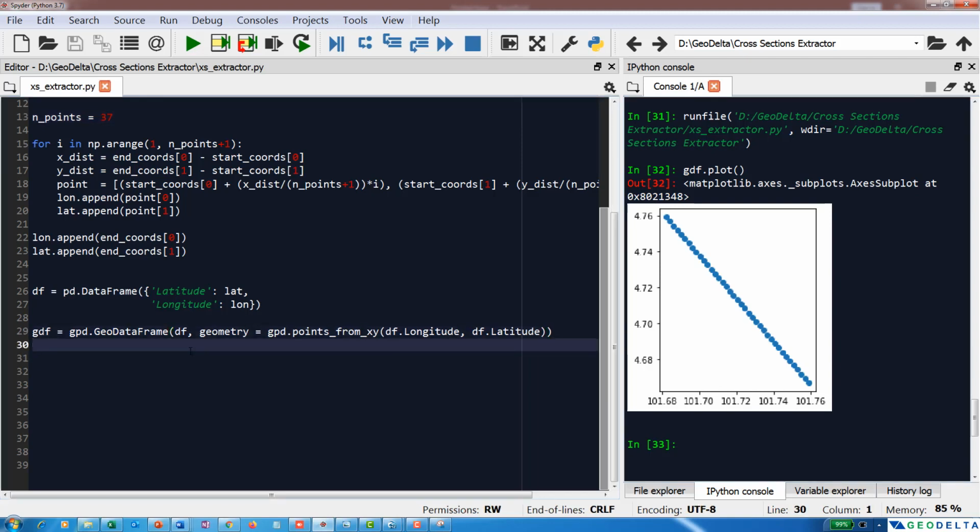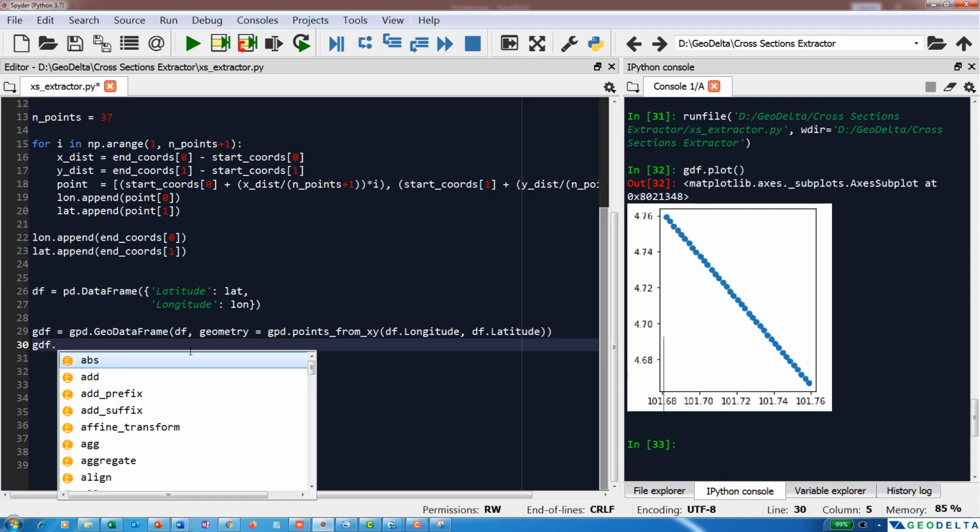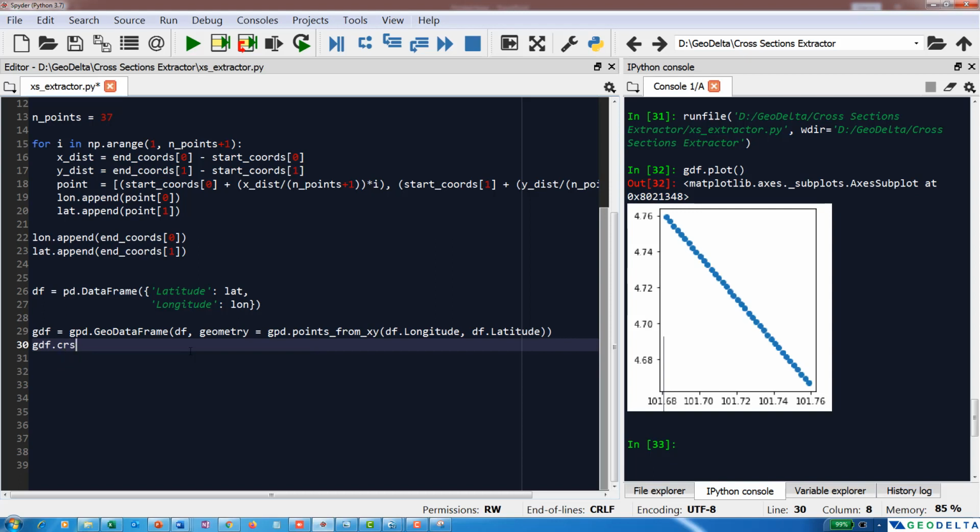And we can go ahead and define the coordinate reference system for this as well. I can do that by typing gdf.crs equal to, and I'm going to define EPSG 4326.